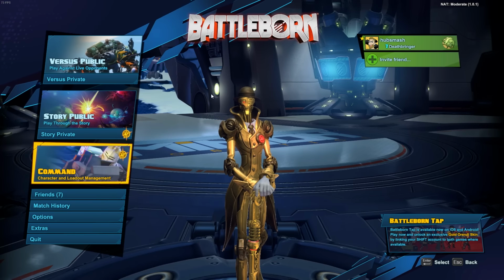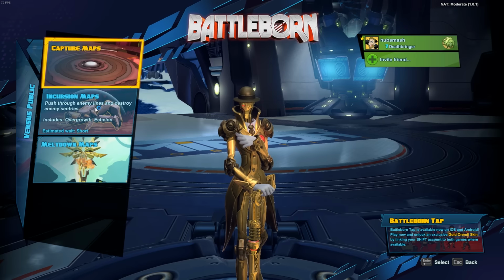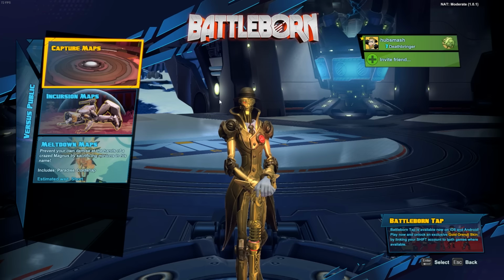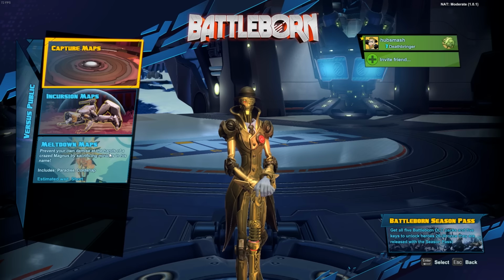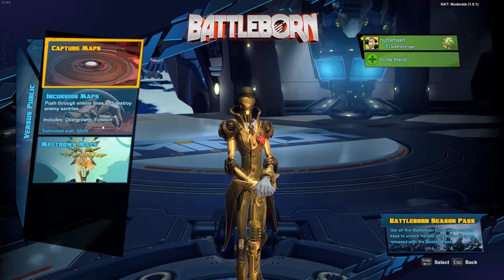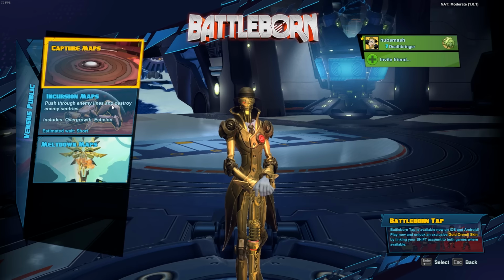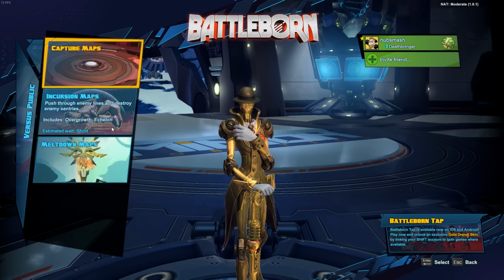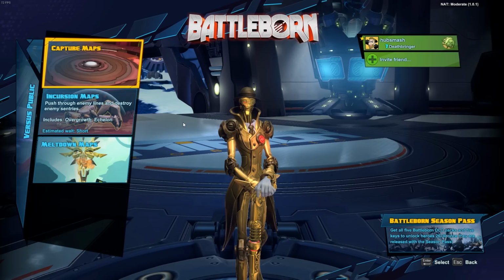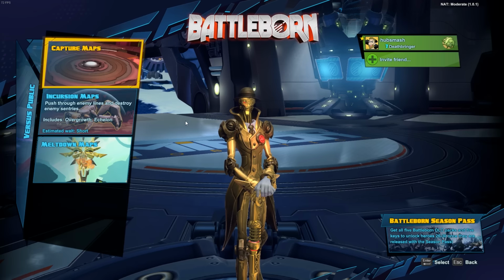The fastest way to do it that I found is to go into Versus Public, and you're going to want to select either Incursion or Meltdown. What I've noticed is Incursion and Meltdown maps take a little bit shorter time. They tend to take less time than the story missions, and they offer similar rewards as far as XP goes. If you spend only 15 minutes on an Incursion map, you can still get pretty much full rewards, or very similar rewards to what you would get in a 30-minute story mission. So it's just a little bit more bang for your buck.